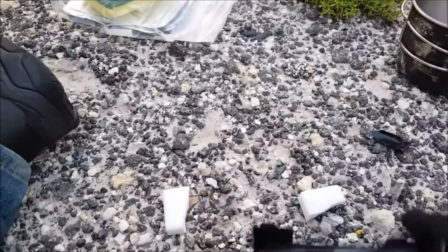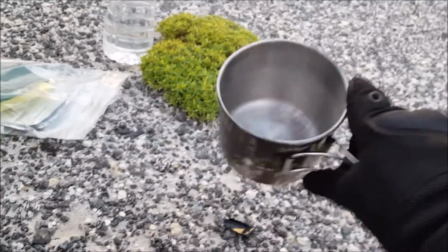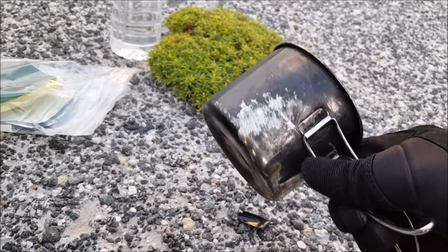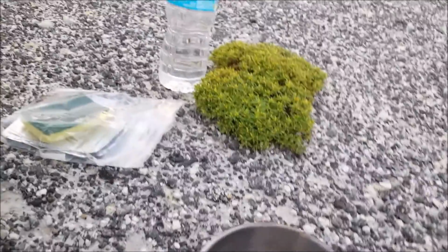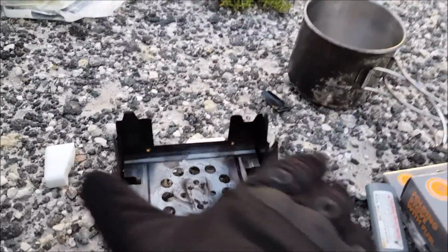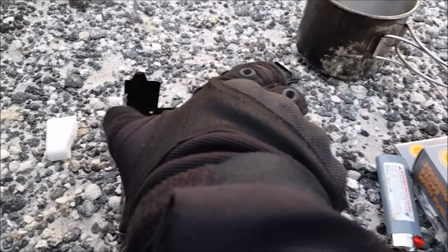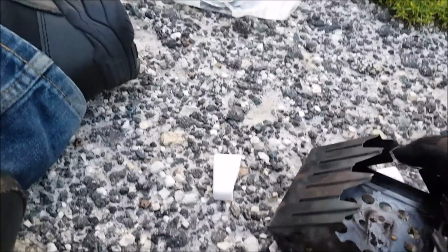But normally, today you can see I'm running the stainless steel cup right here. This has been through many adventures with me, and it's still running. And I like it because it's stainless steel, it's not that aluminum. But if you look, it falls right in. And that's kind of the reason I didn't like this stove. I didn't know it was adjustable this way, so I never actually got one.